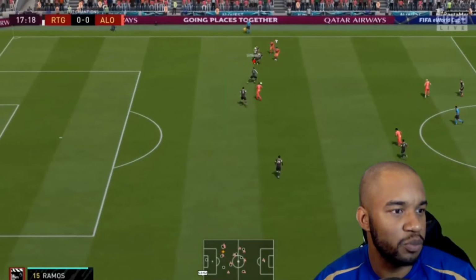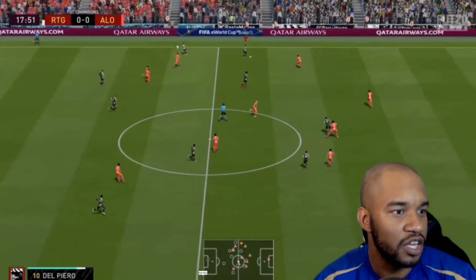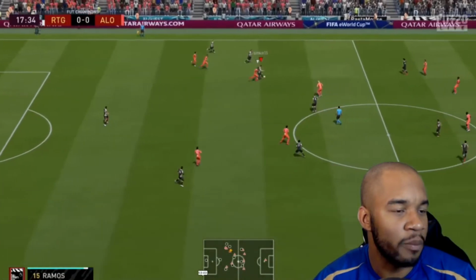So he wins the ball back here with Del Piero. Oh, it's Del Piero he's got. Right. That's the icon. Wins the ball with Del Piero. That's a bit unlucky there. I think he should have released it a bit earlier. He's got to make up his mind with Del Piero.